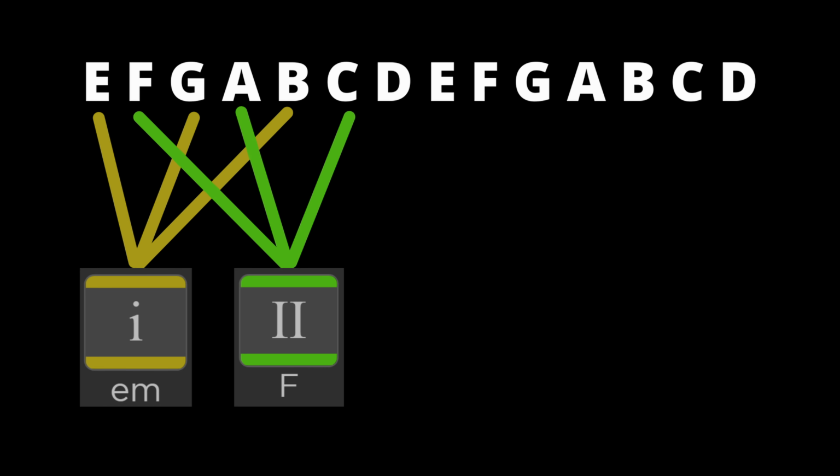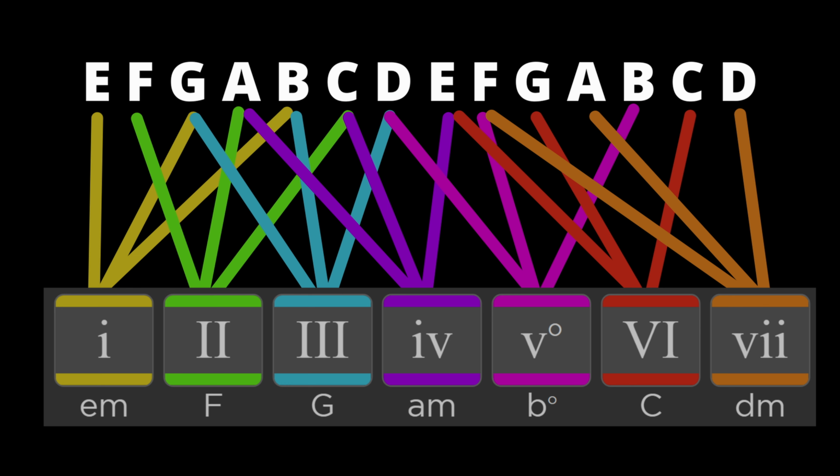Then you move on to the next note and start again. In E Phrygian, the next note is F. If you skip a note from F, you have A. Skip a note from A and you get to C. F, A and C create a F major chord. This becomes your 2 chord. You then repeat the process for the remaining notes of the Phrygian mode to generate a set of 7 chords. Note how I have repeated the notes twice here to make constructing the chords easy to visualize.